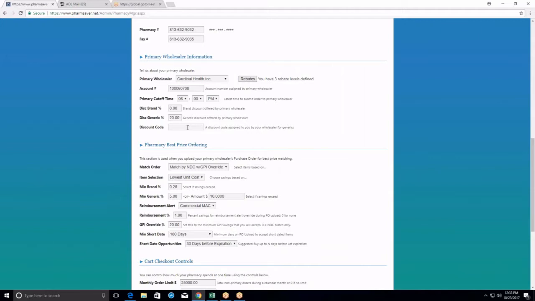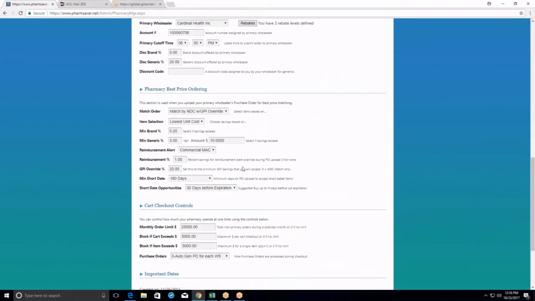This is important because you're only getting rebates on your source generics. So Pharmsaver's dead net comparison will take it down all the way to where we will calculate rebates as you're getting them, but we won't be assuming them on items, whether they be from a GPO contract or another reason, where you're not getting rebates.